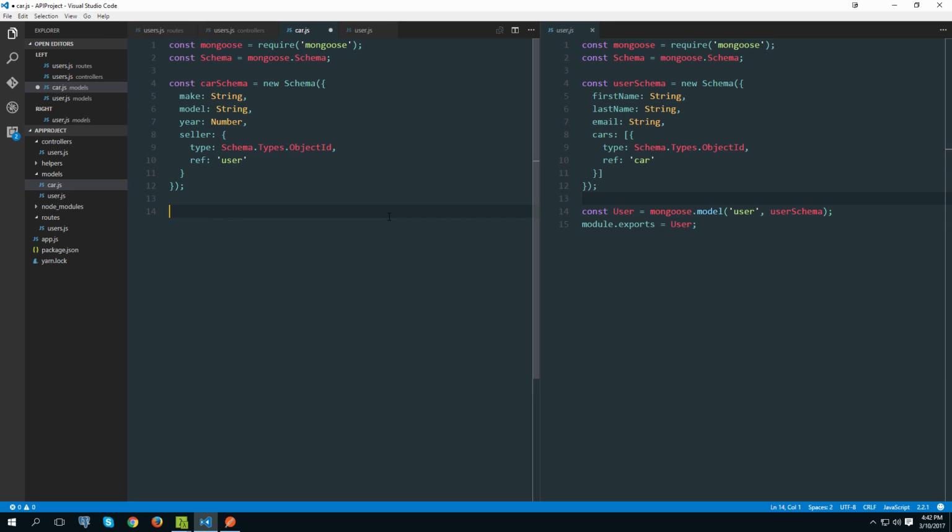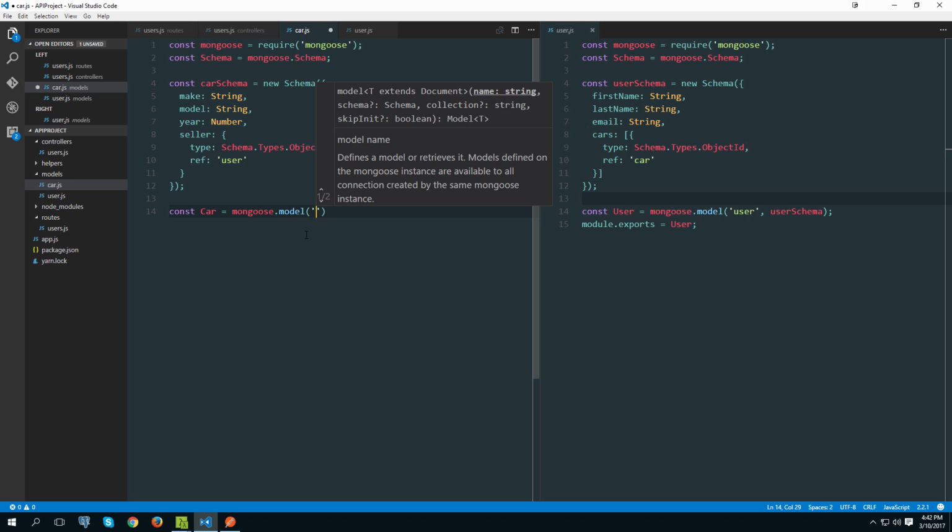So again, we need to use that schema to actually get a complete car model, similarly to how we did it here. So I'm going to go const Car equals mongoose.model, and then I'm going to use a singular form of this model for the first parameter, that will be Car.